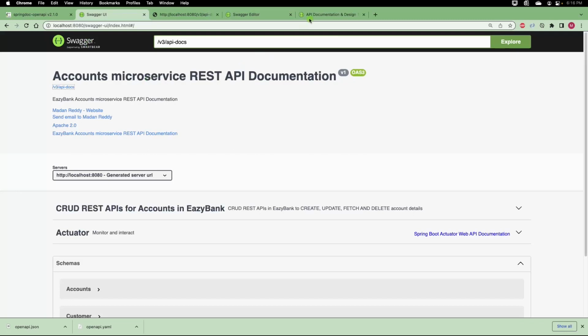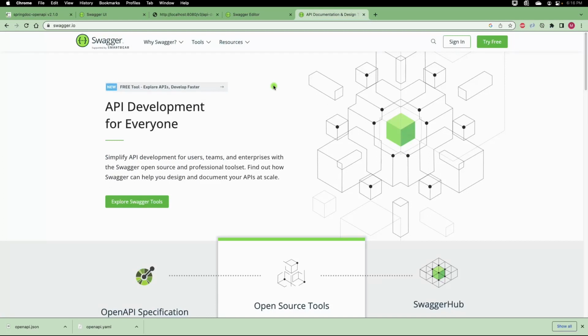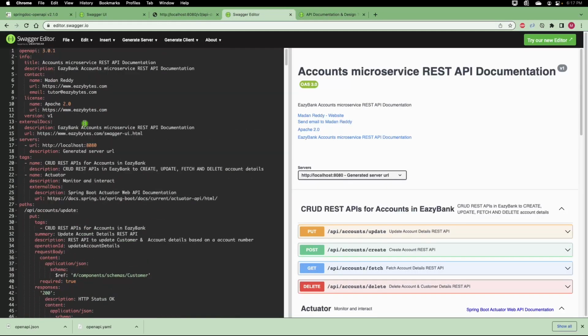Now at last, I want to give details about what is the difference between OpenAPI specification and Swagger. Because many times you might be hearing these OpenAPI specification and Swagger getting used interchangeably, but there is a clear difference between them. OpenAPI specification is an open source community where they build the specifications to document the APIs. When I say specification, the OpenAPI team is going to define all the standards about how the elements look like inside a specification, what is the skeleton, what is the format.